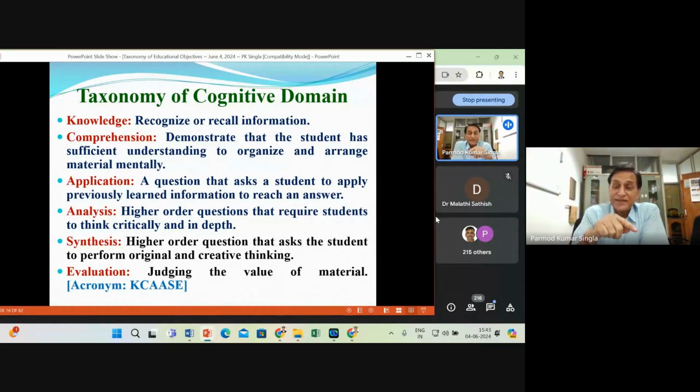Now, when the intellectual capability of the student is at the stage of evaluation, you give him the equation. For him, the equation of gravity is very good. But at some stage, he will say this equation of gravity is not absolute. In certain boundary conditions, it will fail. Now he is making a judgment on the knowledge which he has gained in class 7th or 8th, and he has been using it and applying it and solving many problems.